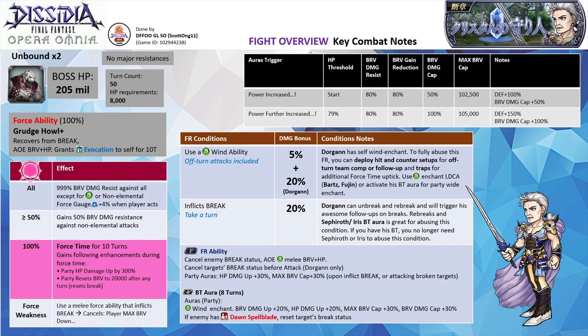While the BT Aura and his Dawn Spellblade debuff is active, all bosses' break status will be reset after they act. With his BT, you will no longer need partners that reset breaks like Sephiroth or Iris BT to abuse his follow-up mechanics. Even without his BT, Dorgann is still a very valuable follow-up attacker.